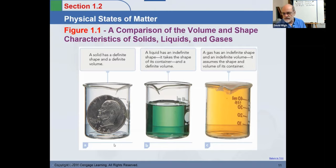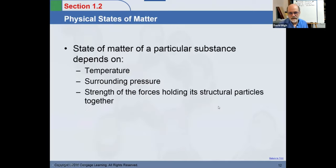So, well, that's what civilizations do. Eventually, they debase their currency. The governments debase the currency so they can get more use out of the money without having to go to the taxpayers. This is a liquid. I'm not sure what that is, a green color. This is a gas, and it has a lid on it, see? That's probably chlorine, more than likely. Okay.